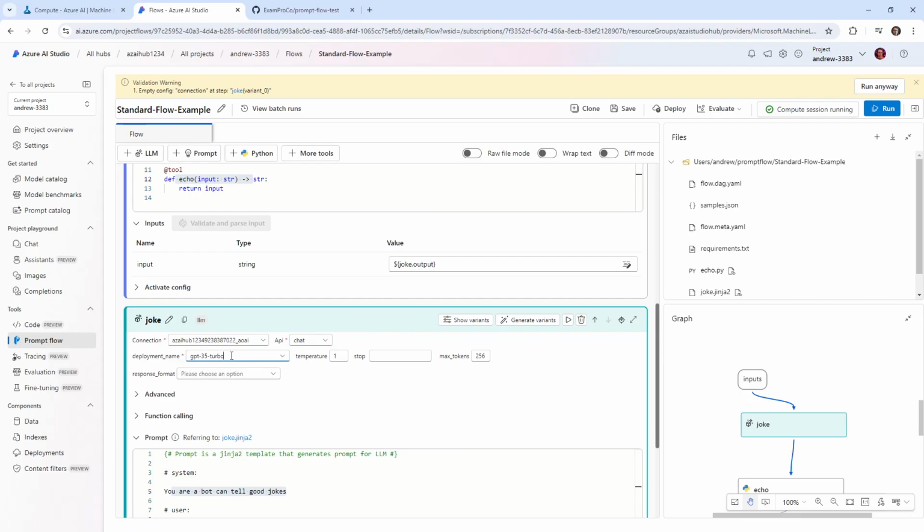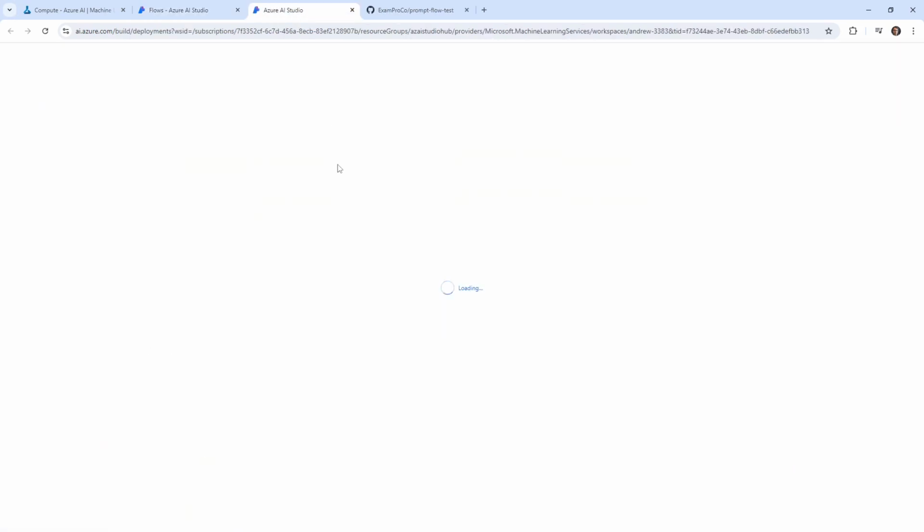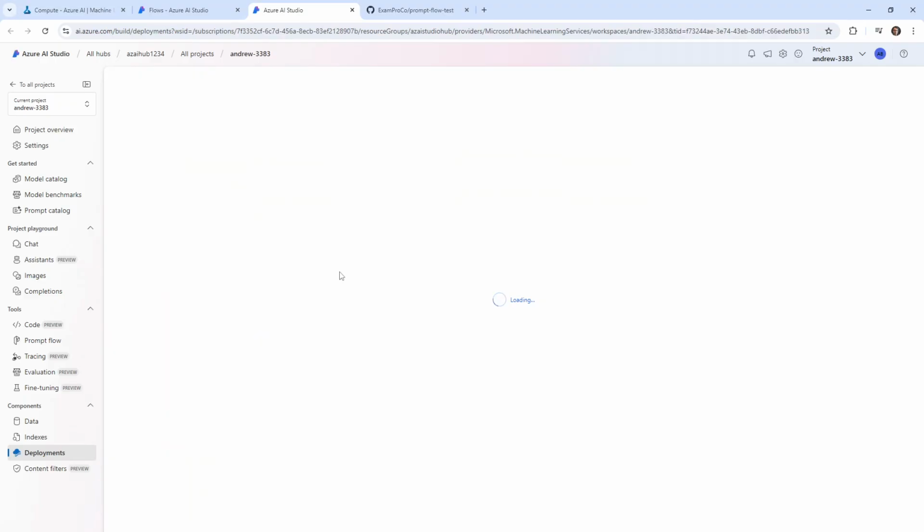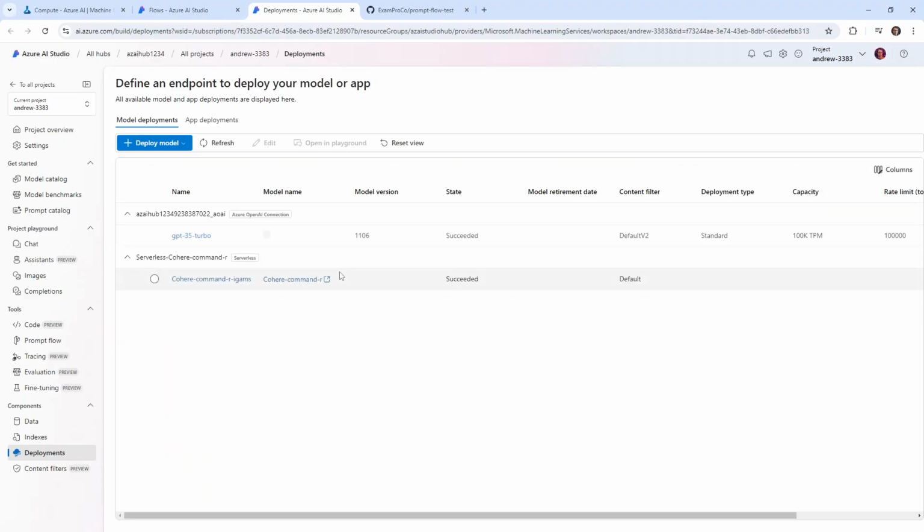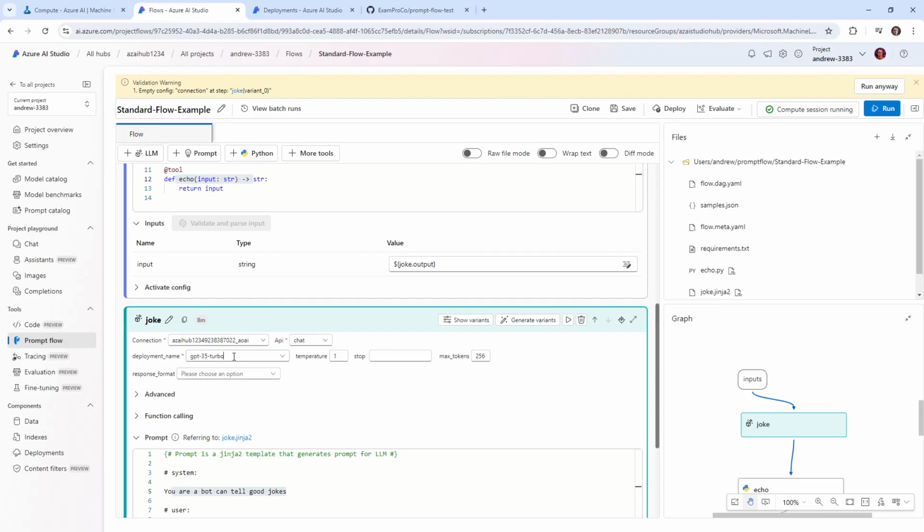And we have GPT-3.5 Turbo. Now, remember that I have other deployments here. If we open this tab up, we have Cohere and GPT-3.5 Turbo. I'm not sure why I cannot select anything other than GPT-3.5 Turbo.